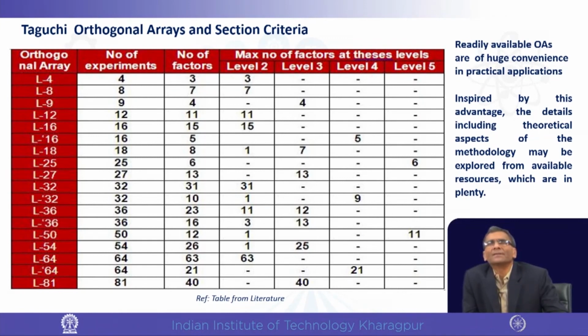if there are a maximum of 7 factors at level 2, 8 experiments can manage. Normally it would have been 2 to the power 7 experiments, so many, as a full factorial would have to be carried out. But Taguchi has devised a chart, a table, where with only 8 experiments we would get similar, reliable results.